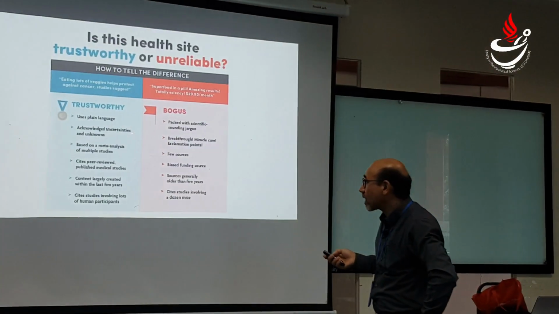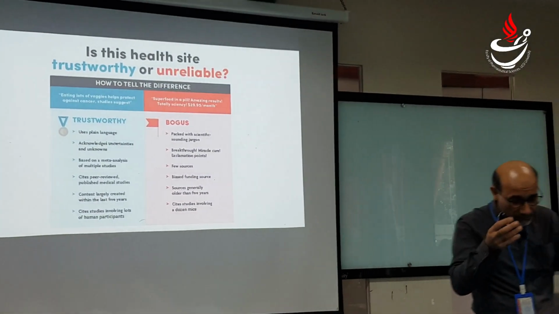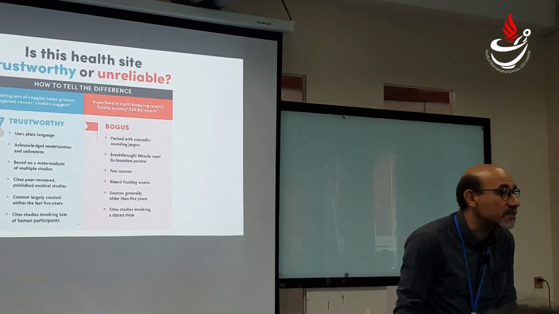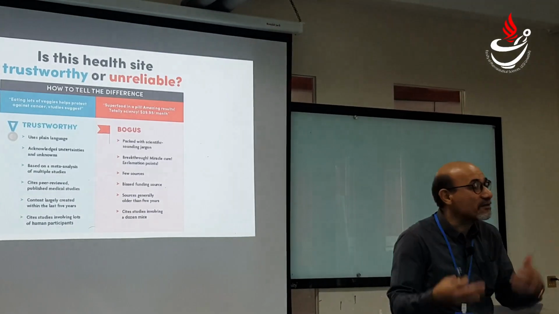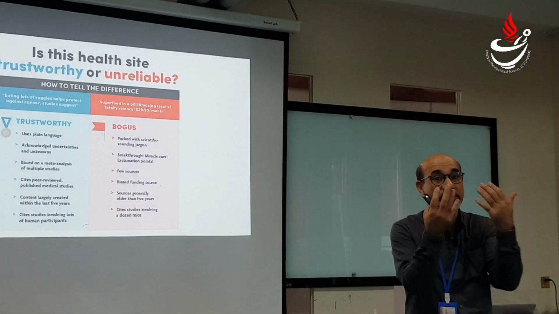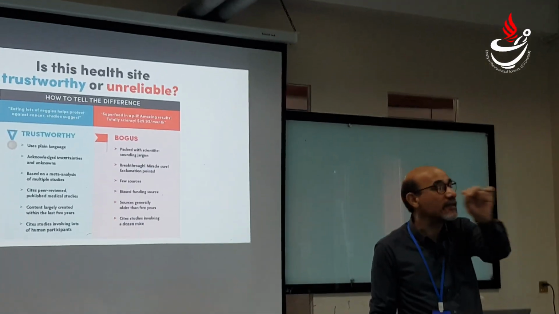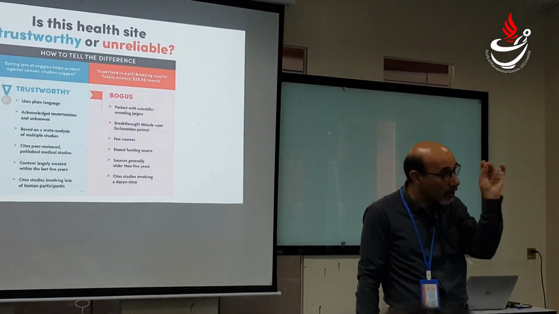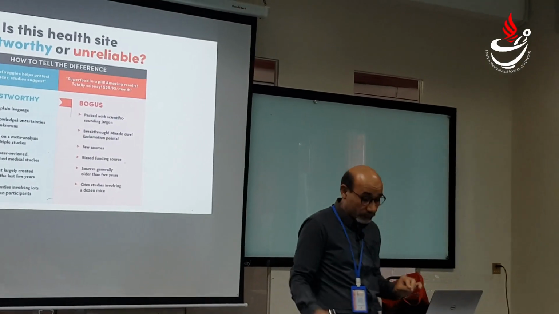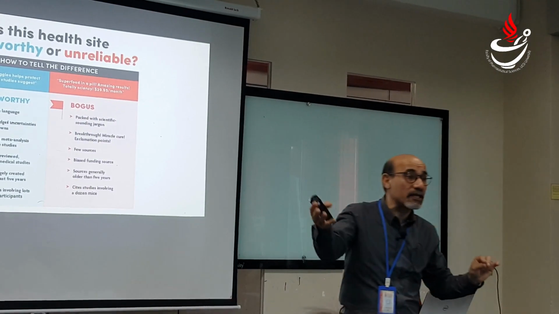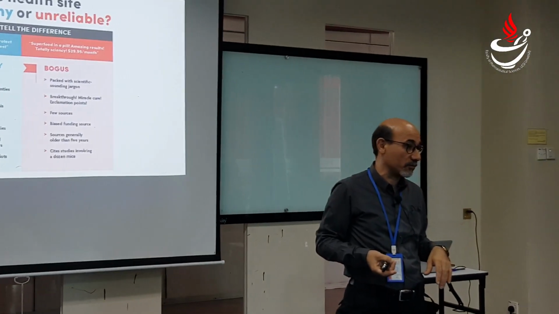Acknowledge uncertainties and unknowns. Normally the scientists are quite humble people. When I do a research, in the end of my research, when I publish it, I admit that there are many limitations in my study. I acknowledge those limitations of the study, and where this study's findings can be generalized, where they cannot be generalized, for example.